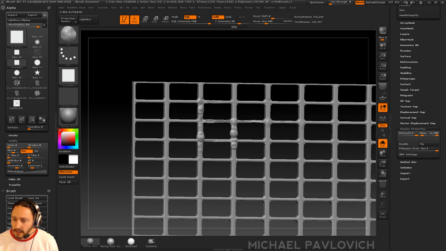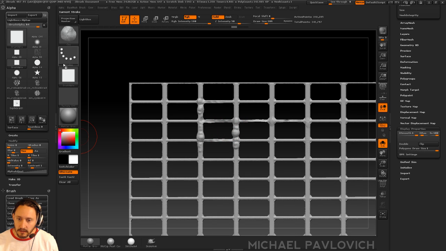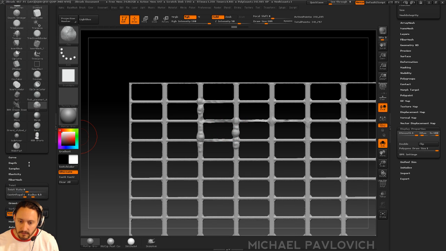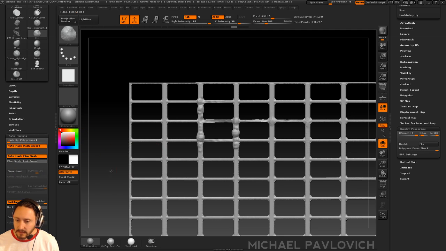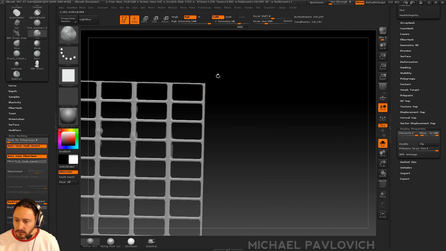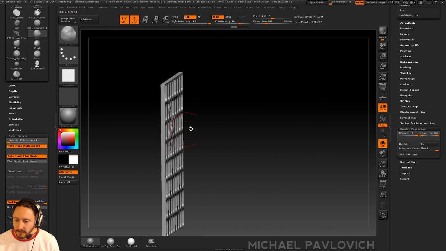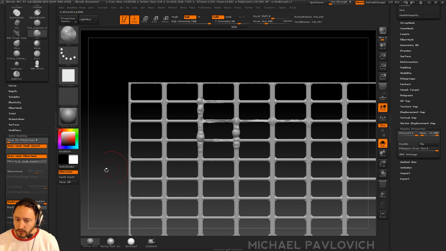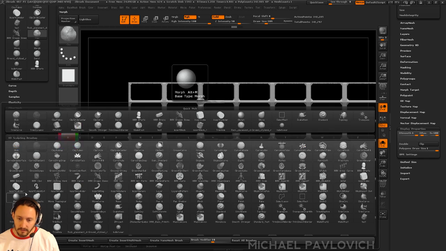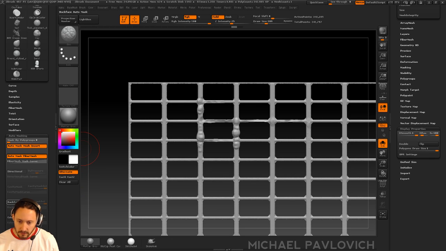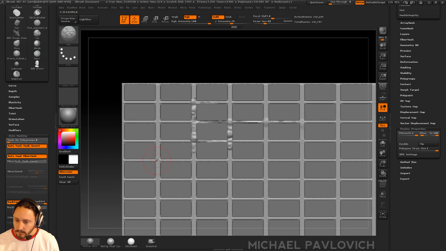Make sure for your brushes, go down here, clay brush, brush settings, go to auto masking, back face, and that'll make it so that as you're brushing out, it doesn't grab the back, because it's based on your brush size. If your brush size is bigger than the thickness of the mesh, it'll want to pull through, so you have to turn that on. It's global, so you have to go in your blob brush and turn on back face, and then it'll work.